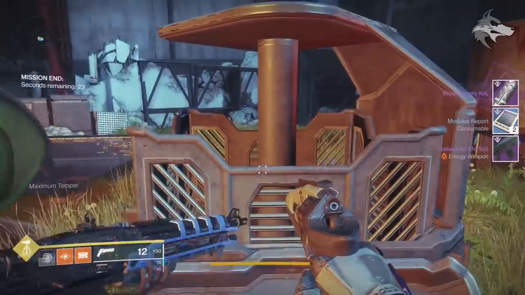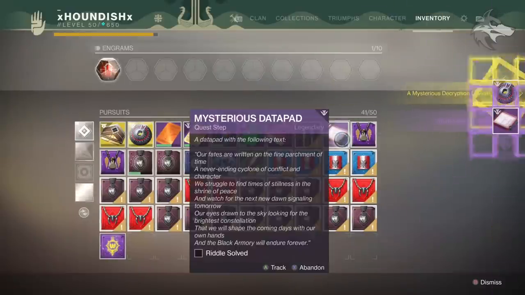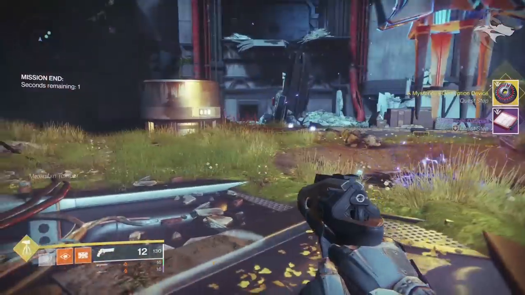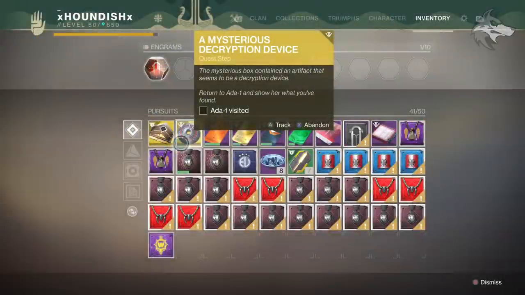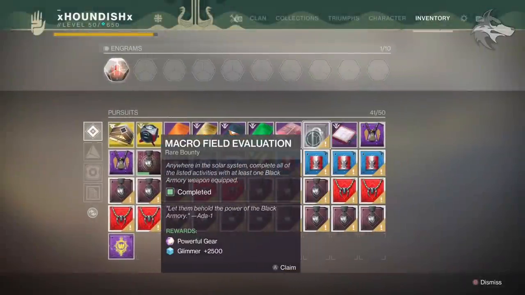So now we've finally forged the key, and we can actually open up the mysterious box. When this opens up, spoiler alert of course, we will end up receiving an artifact or a decryption device, and we'll need to take this back to Ada 1 in the tower. So when we see her, she's actually going to give us a list of components that we'll need to go and find and then craft to make an unidentified frame. So firstly, we're going to have to complete a rare Black Armory bounty, and when we turn this in, we'll get an item called the Obsidian Crystal.